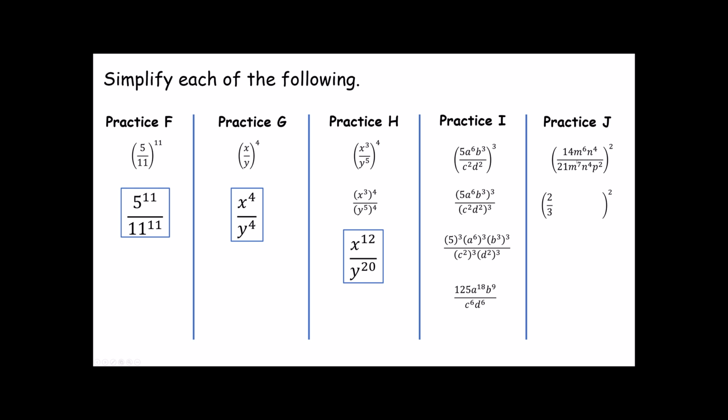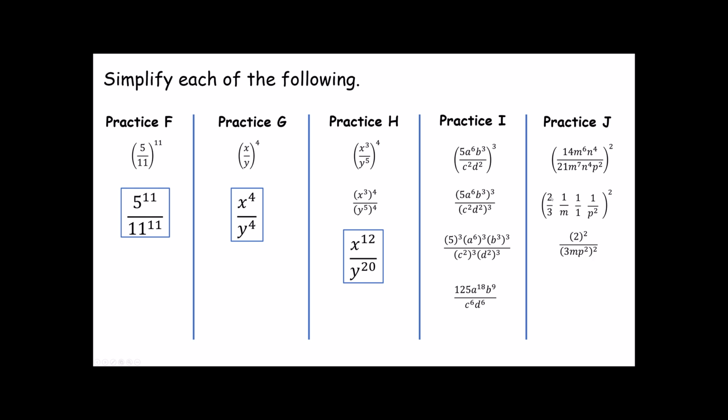I also know that m to the 6 over m to the 7th, I have to subtract the exponents and get m to the negative 1, or the reciprocal of m. N to the 4th over n to the 4th, if I subtract these using the quotient of powers property, I know this is going to be n to the 0, which is just 1. And I notice that there are no p's on top, so technically you could call this p to the 0 over p squared, no p's. Minus 2 would give you p to the negative 2, which just basically says keep the p on bottom.